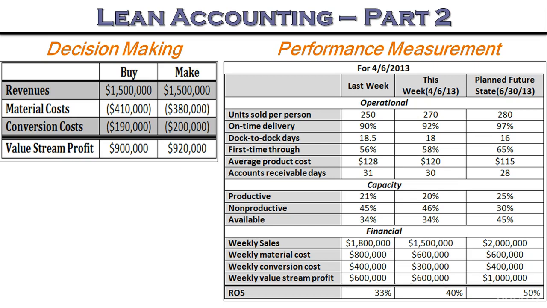The scorecard measures are expected to improve over time and to be helpful in managing and bringing about improvements. For example, from this box scorecard, we see that the non-productive capacity is targeted to go from 46% current state to 30% future state, with productive capacity increasing from 20% to 25% and available capacity increasing from 34% to 45%. As waste is eliminated, the non-productive capacity converts into available capacity. The machines, people, and other resources used for wasteful activities are now available for more productive work.